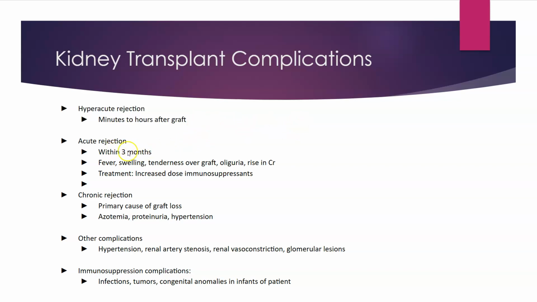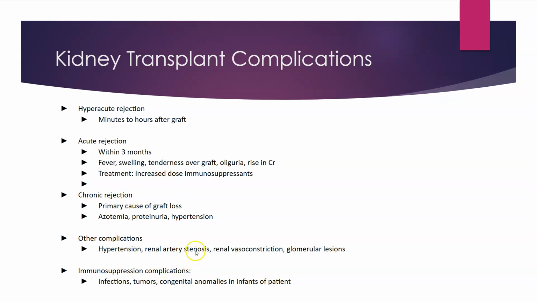Acute rejection within 3 months, so this is usually more of an infection, or you might see this as related to a clot. Chronic rejection, so loss of that graft. You're going to see this over time. Some transplant docs will say that your chronic rejection is happening from the day that you put the kidney in, and that your body's slowly rejecting. So realize that that can happen as well.